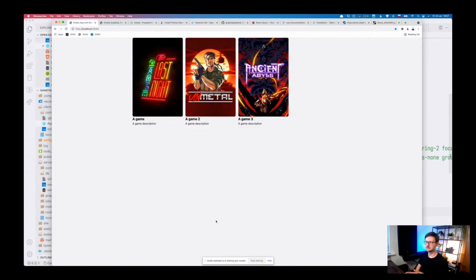We created a very simple React app that connects with a GraphQL server and uses Prisma to fetch data from a PostgreSQL database. If you're interested, let me know. We can work further on this application because there are so many topics we could cover. But for now, that's all.